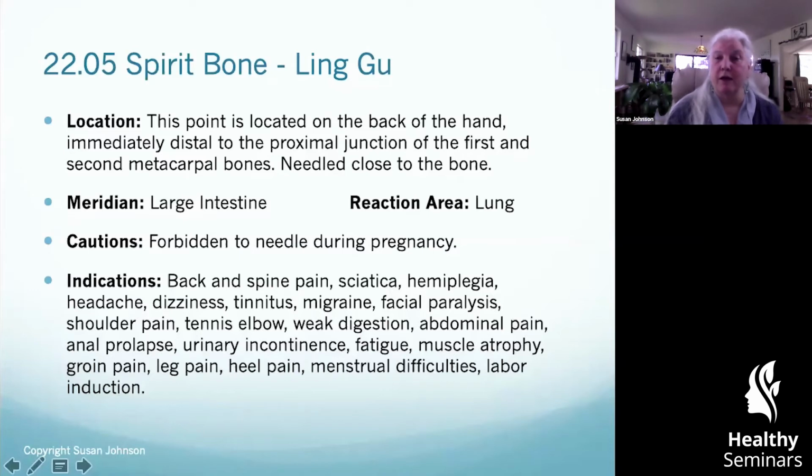Why? Because we have a large muscle here. This is in the huge muscle, opposite the thenar eminence. One of the largest muscles in the body for its size. It's like a super powerful, strong muscle, like the masseter muscle, very strong. Buttocks, gastroc, those are very strong muscles. Big blood supply, big nerve supply. So we see muscle atrophy.